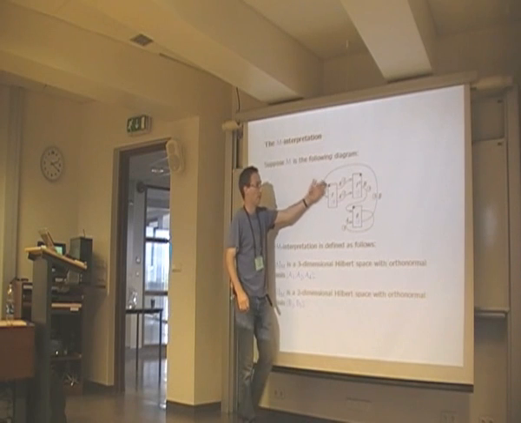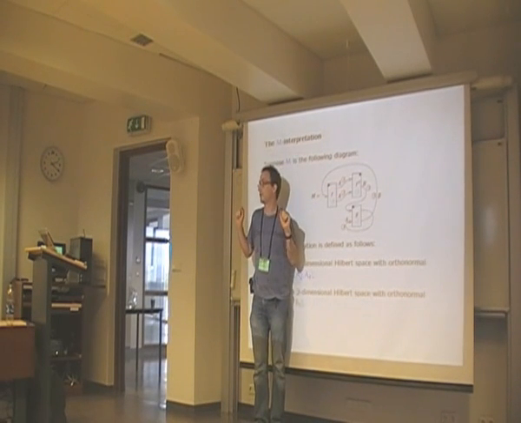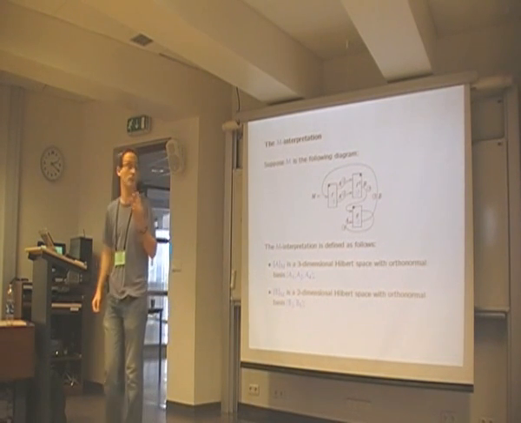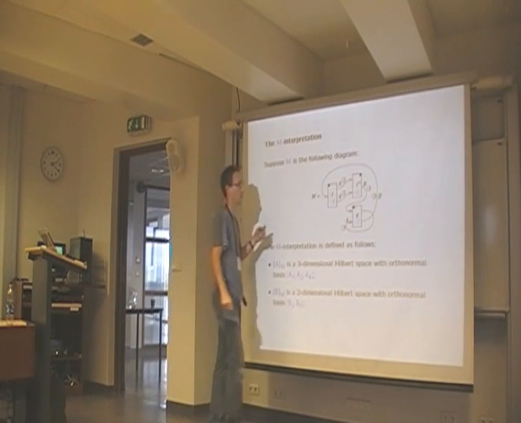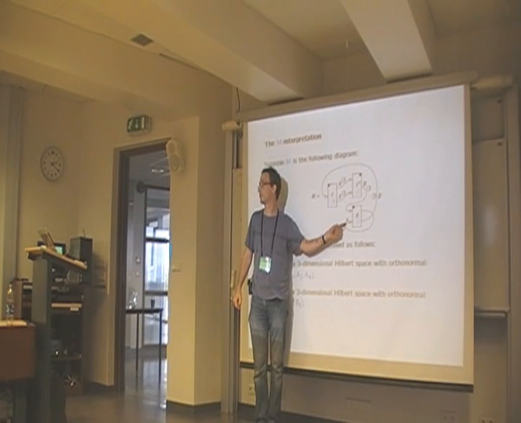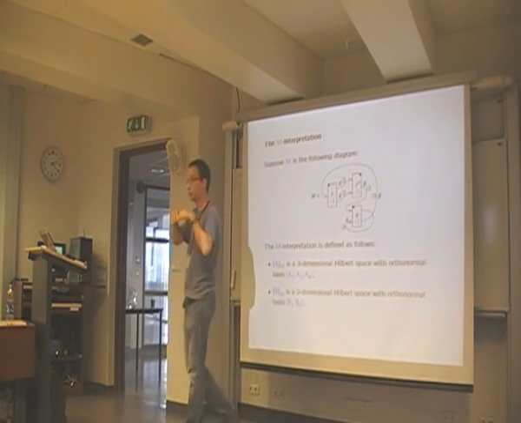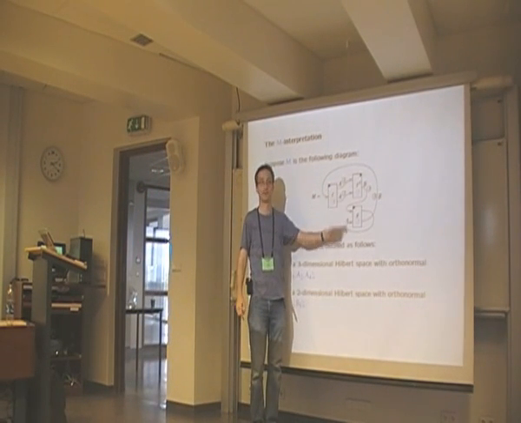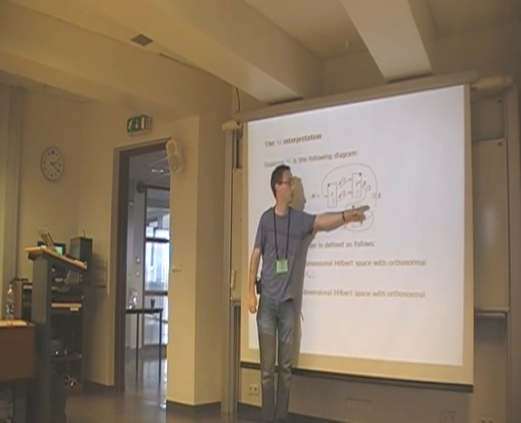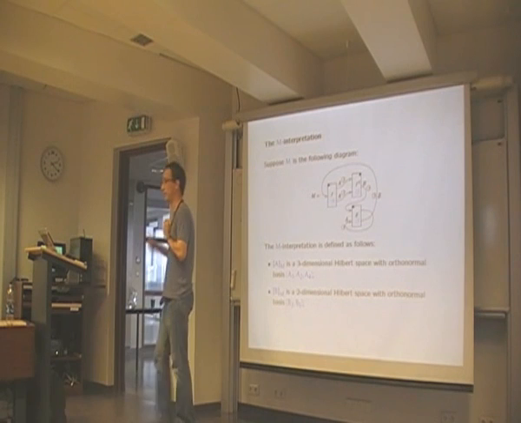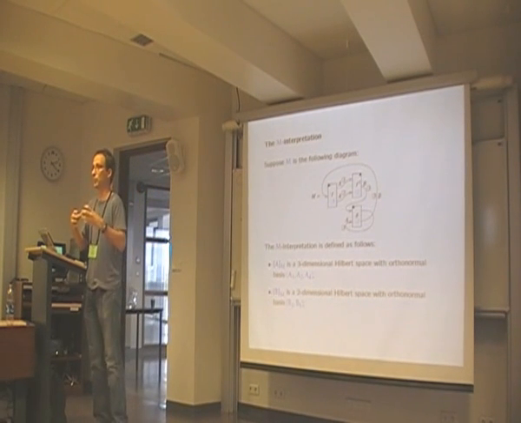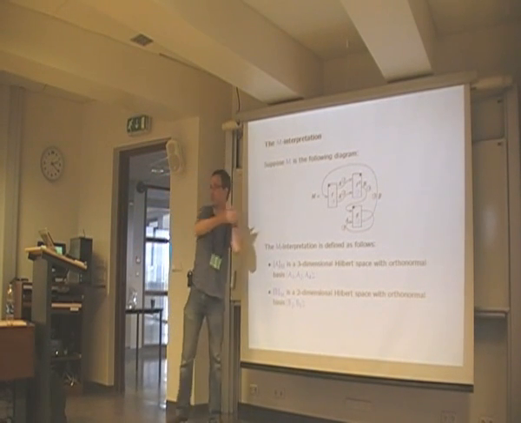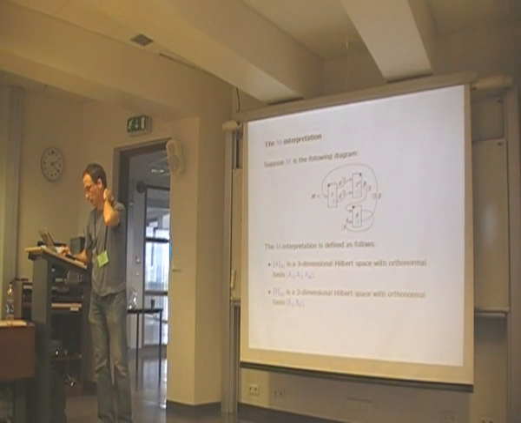Remember, first, there are two variables here, A and B, right? So I have to pick two Hilbert spaces. Now I'm going to count how many wires in this diagram are labeled A. There are three such wires, namely wire number 1, wire number 2, and wire number 4. So for A, I'm going to pick a three-dimensional Hilbert space, and I'm going to also choose a basis for it, essentially identifying the three basis vectors with the three wires. And for B, I'm going to choose a two-dimensional Hilbert space. So take a space whose basis is in one-to-one correspondence with the wires in this diagram. Of course I have to do a kind of free construction, so you would expect something like that.